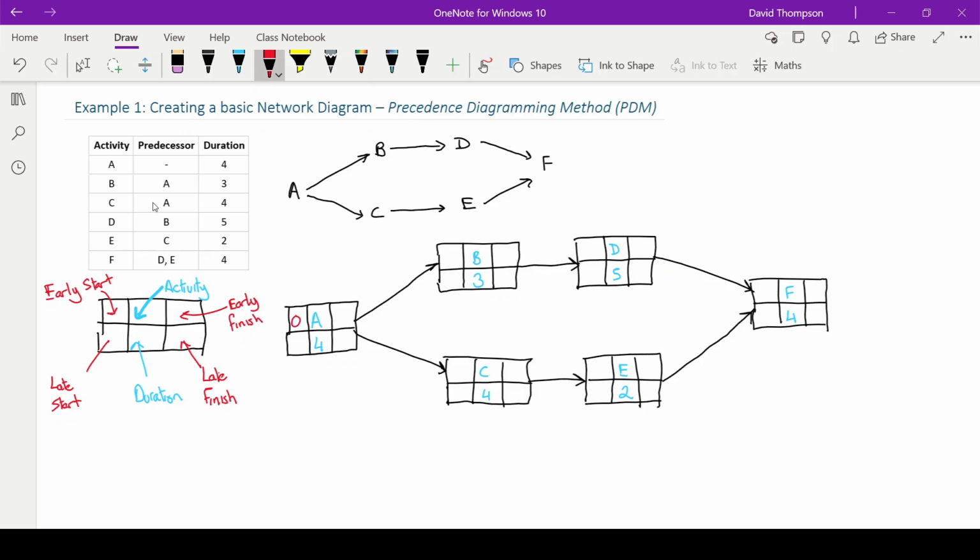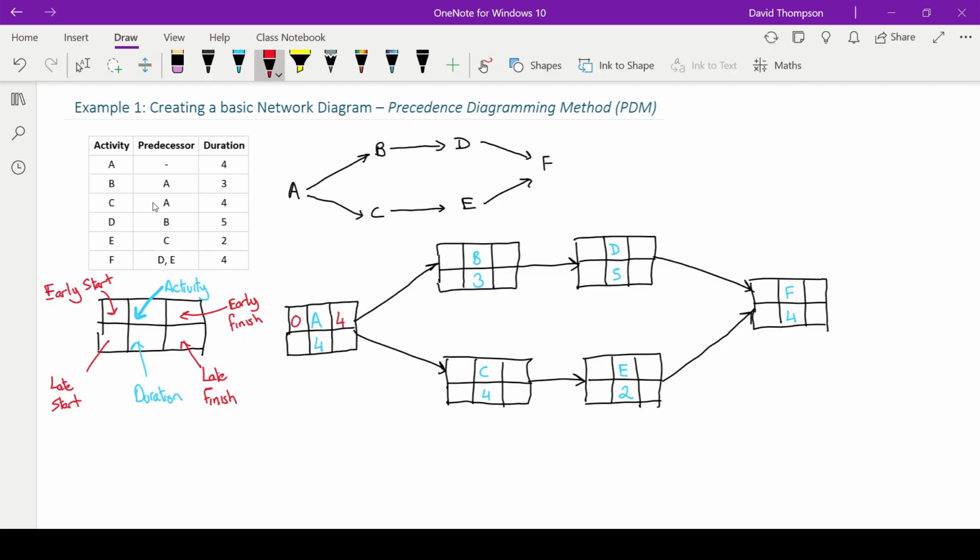And then we know the duration for activity A is 4. So in order to calculate the earliest finish time, it's going to be the early start time plus the duration, so 0 plus 4, and that goes into the early finish box, which is going to be here. So that's our 4. Now we'll do the same thing for node B up here.